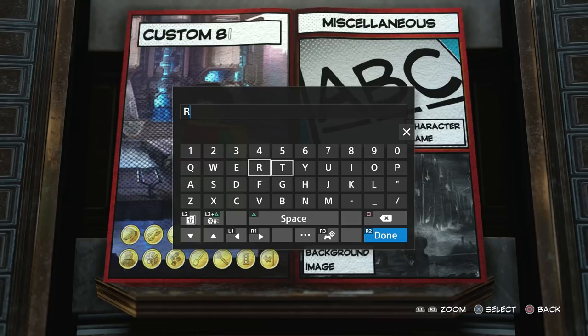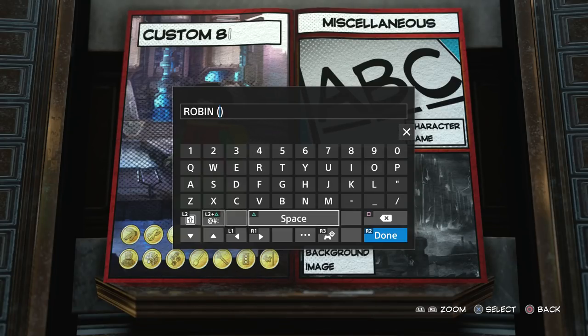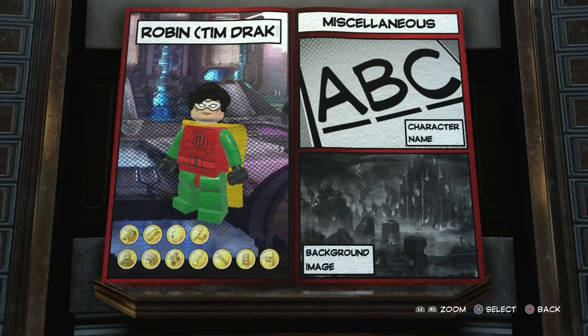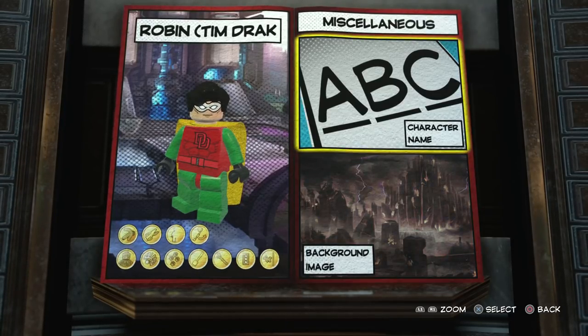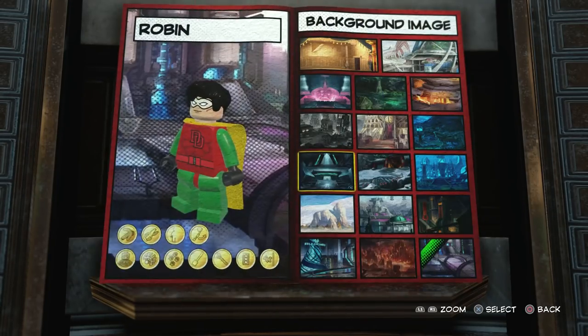So, can we put Robin Tim Drake? Will that fit? Let's see if that actually fits. So, if we put Robin, and then Tim Drake. I bet this doesn't fit. Tim Drack. Okay. Right, we'll just put Robin. Tim Drack. So close. Right. Robin. There, nice. And then background, we'll just do the city.